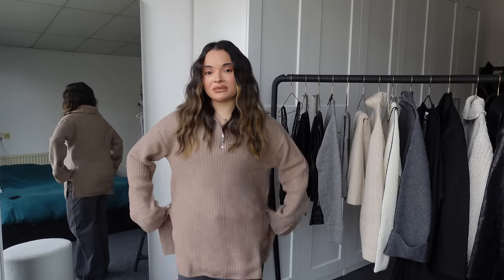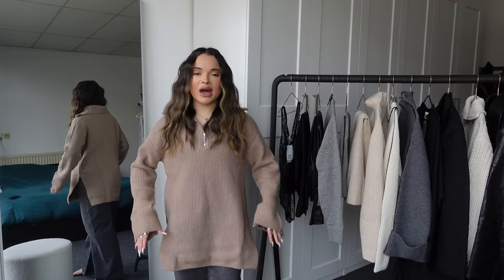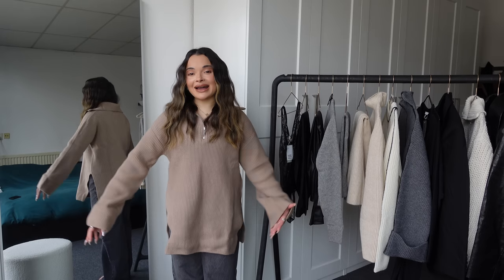I'm going to start off with the first item, which is obviously the outfit that I'm wearing right now. So this is a rib knit half zip sweater. It does have a very relaxed fit. I got this in a size small. The website actually says that it does run a bit large and a bit long. So I did tuck it into my jeans, but as you can see, it is pretty long. However, because it is autumn winter and it is a sweater, I personally don't mind an oversized fit. It kind of feels like there's no shape to it, so that's the only reason I'm not really obsessed with it.